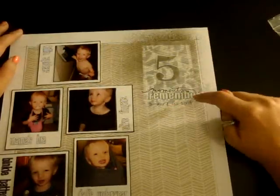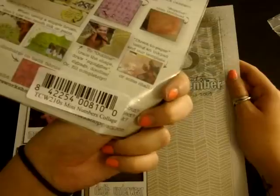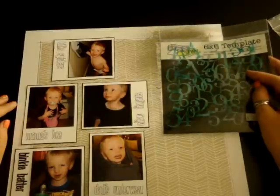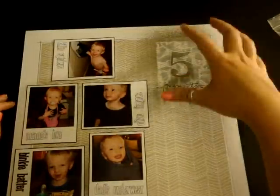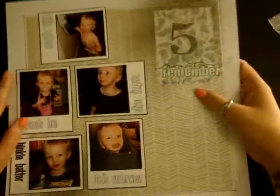After that, I stamped 'Little Moments to Remember' — that's an Allie Edwards stamp set. In the background, it's kind of hard to tell what all those little things are, but they're numbers. I did that with a Crafter's Workshop template called 'Mini Numbers Collage' — it's really dirty as you can see. I laid it over that after the Mr. Hueys was all dry, and then I took some Weathervane ink and sponged over it so it was a different shade and didn't blend into the rest. I also wrote 'Summer and Fall 2009.'